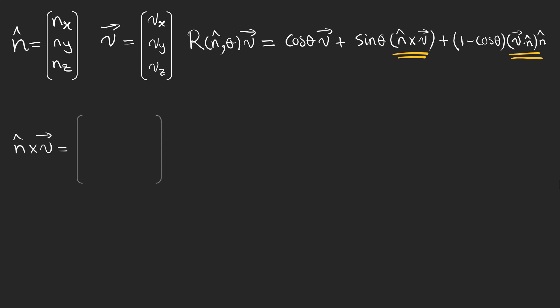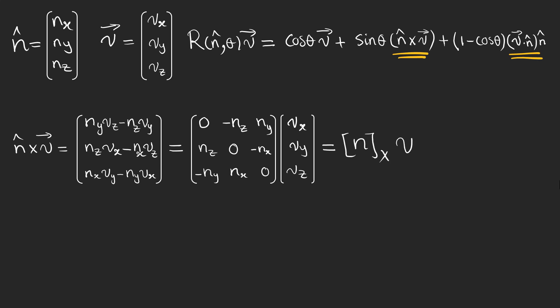This term is the cross product of the two vectors and can be written in the form of a 3 by 1 column matrix. We are looking for a square matrix to multiply with the vector v so we can find the effect of R on that vector. By comparing we find the first row to be this, this is the second row, and finally the last row of the square matrix is this. Now we have found a matrix that generates the cross product.